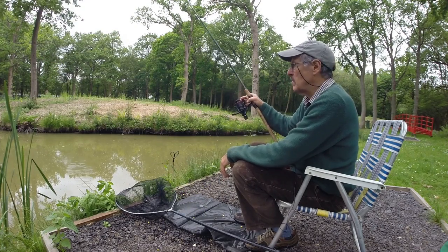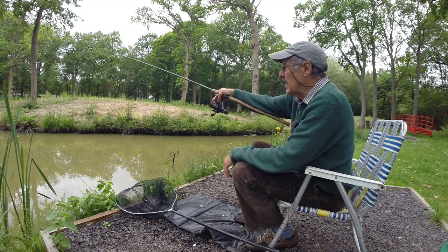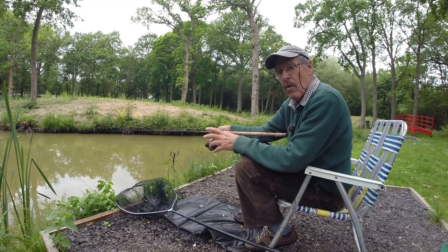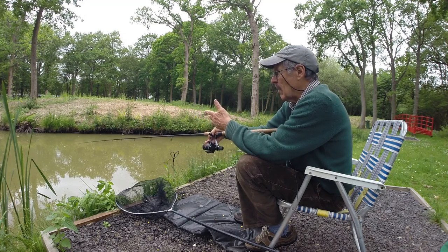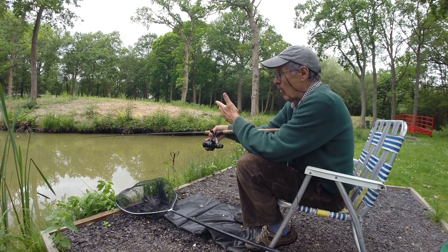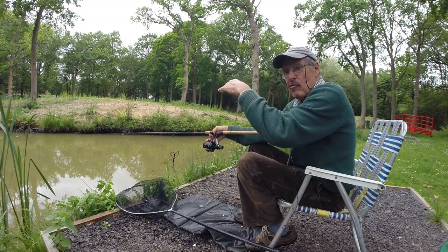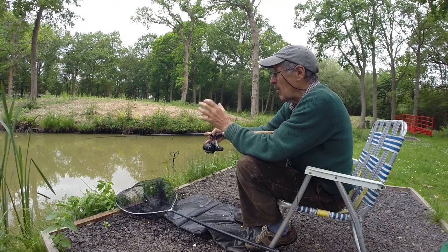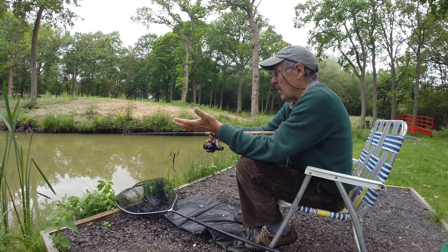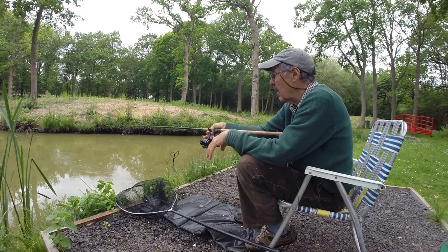What I have noticed, and I'm no matchman obviously, as you gathered, it's dead handy, just not keep winding in and winding out. It's a bit like the matchmen who have a pole. They know that fixed length. So I now know on a 13 feet long rod, if I want to get, say, 12 feet out, I just leave a little bit of a drop and I can swing it. I don't have to keep opening the bail arm, casting out, closing the bail arm. All those things just save time.